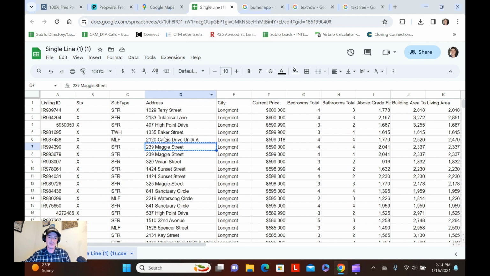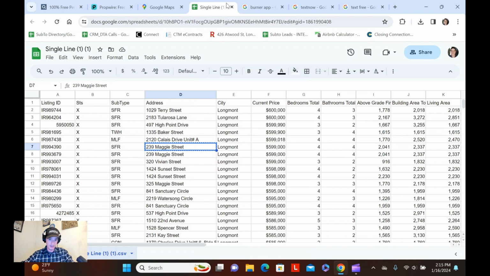So for this example, I'm going to be using a list that I pulled. This is an expired list. And as an agent, I have access to these lists. I can go on the MLS and I can just export all expired listings based on criteria I'm looking for. This particular sheet here is in Longmont, Colorado, where I'm based out of. So let's say I want to figure out this property here. It's a 4-bed, 4-bath. This is kind of something I'm looking for as far as end buyers go. I know I have investors that are interested in this kind of stuff.